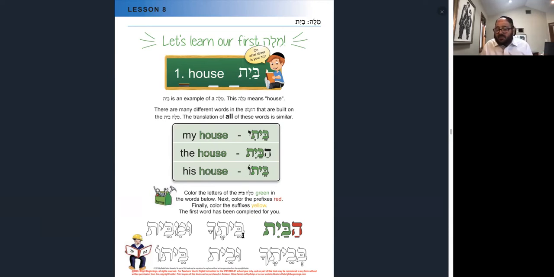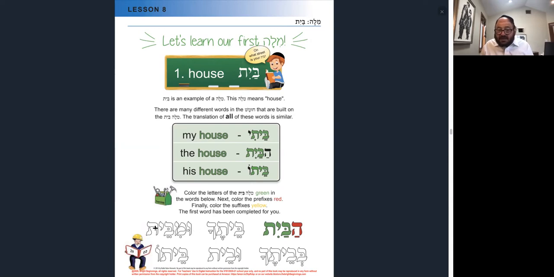And these on the bottom are just exercises where you color the shorash in green, and then the prefix and suffix you do in different colors. So let's just do, okay, so beisecha is your house. The chaf at the end is a suffix denoting ownership. So here you have the shorash bayis, and beisecha is your house.